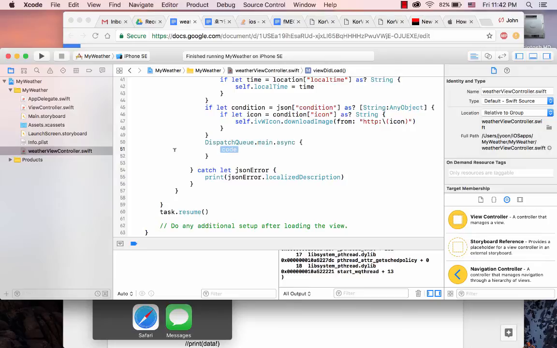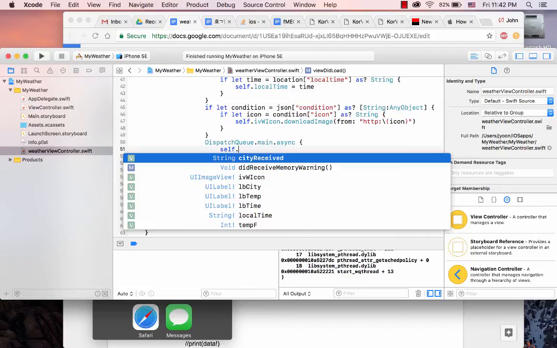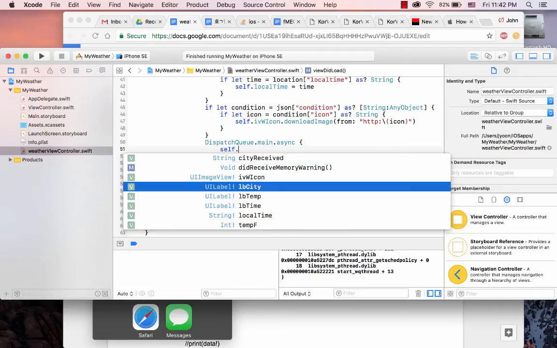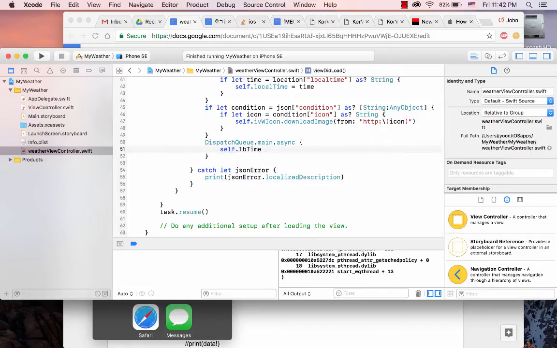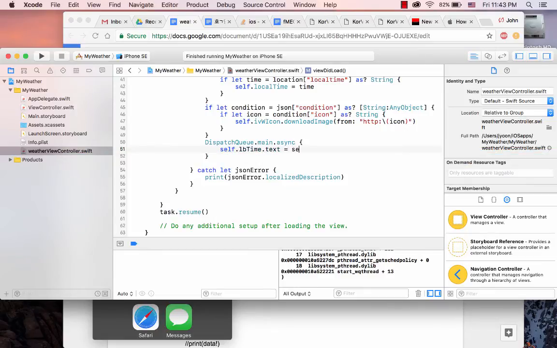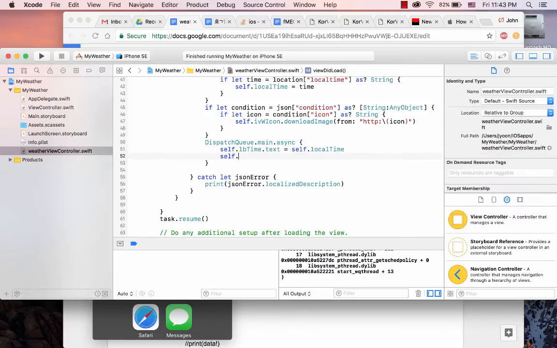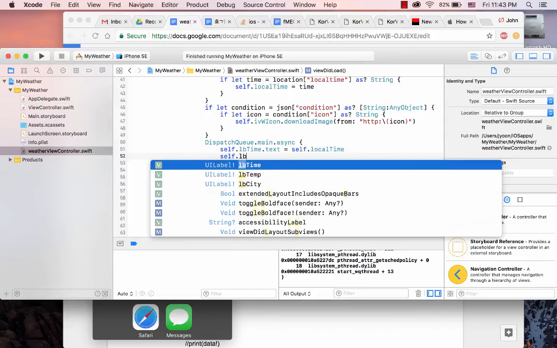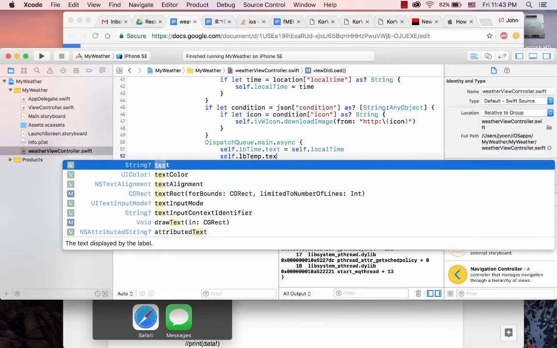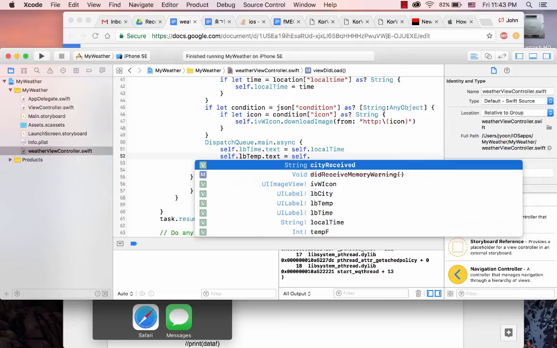In this code, you can say self.lbTime.text is self.localTime, self.lbTemperature.text. There's a self.tempF.